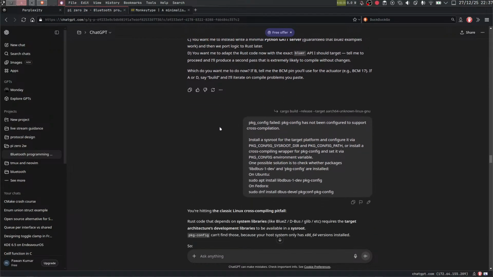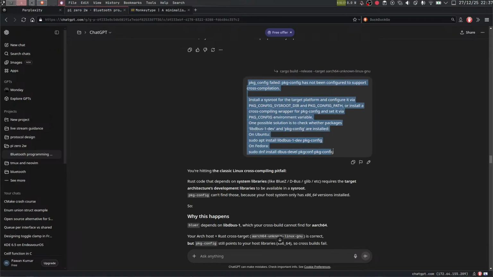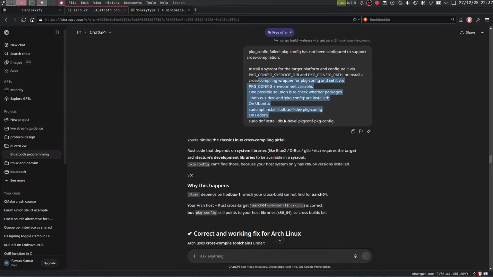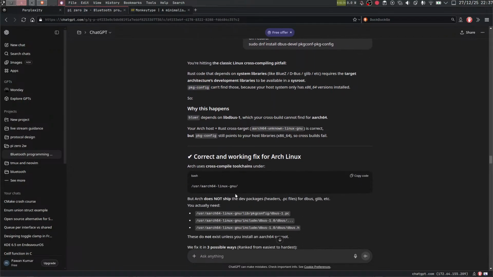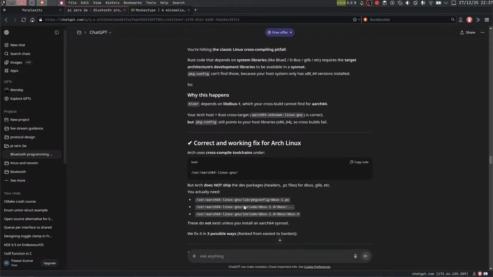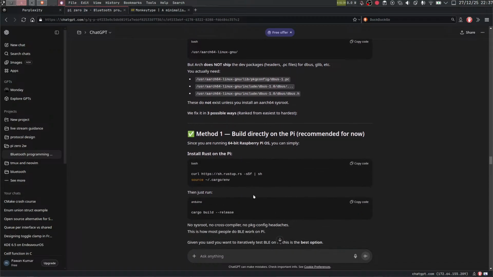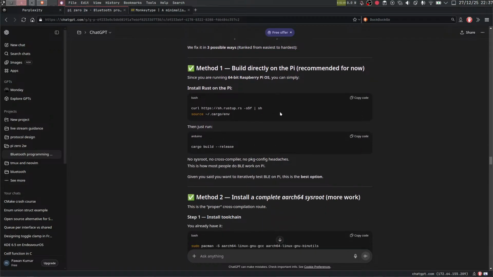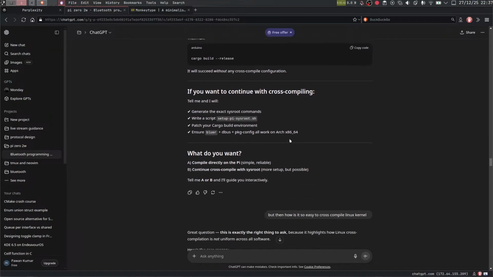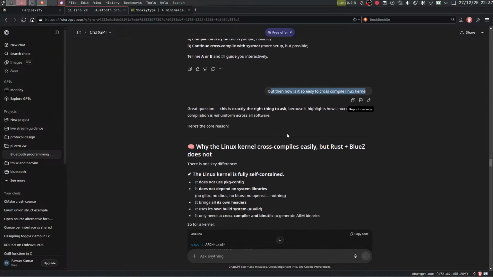How to test nRF? I used nRF. So this was the problem initially. The pkg-config sysroot directory was not available for cargo. It gave me this error. I just copy pasted this error into ChatGPT, and it gave me some information. Based on that, I looked into the file system. Method 1 recommended. I'll show you the errors, the problem that is now cross compiling.